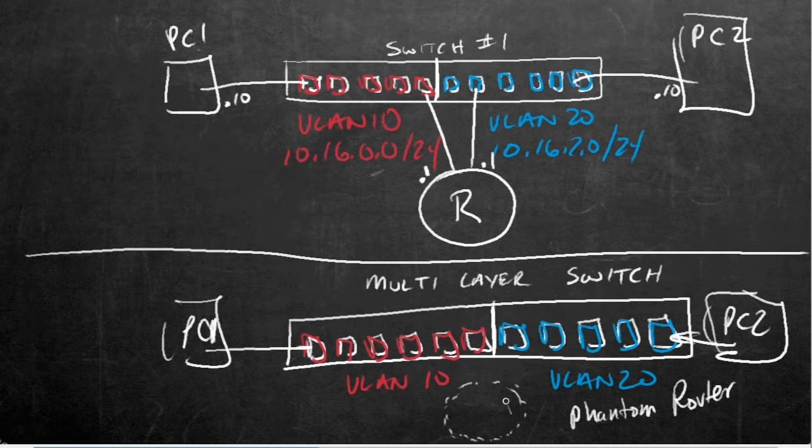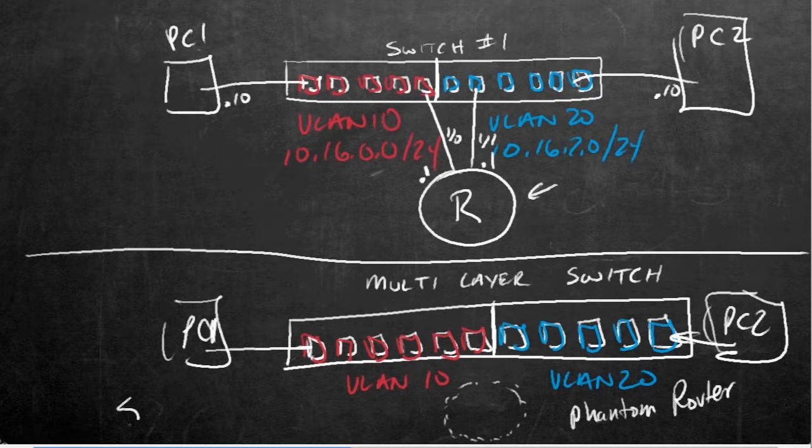So logically, in firmware and software on this multi-layer switch, it has the ability to route between two different networks. It has layer 3 interfaces. But the challenge is, how do we identify those interfaces? On this router up here, the traditional router, it has interfaces like gig 1/0 and 1/1. What do we do down here for the interfaces that are representing and working with VLAN 10 and VLAN 20?